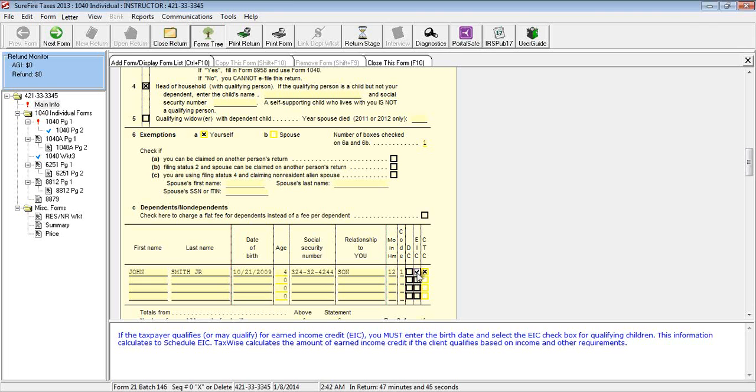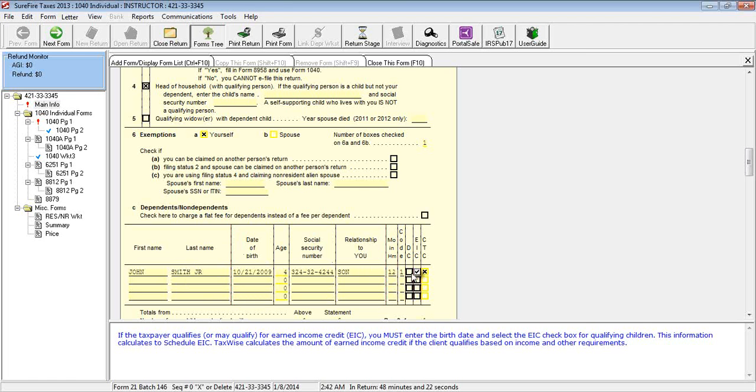And also, they would have had to either have been under the age of 19, or at the age of 19 through 24 and in school, meaning college, not high school. They must be between 19 and 24 and in college, or at any age, permanently and totally disabled. So at any age they could be permanently or totally disabled.